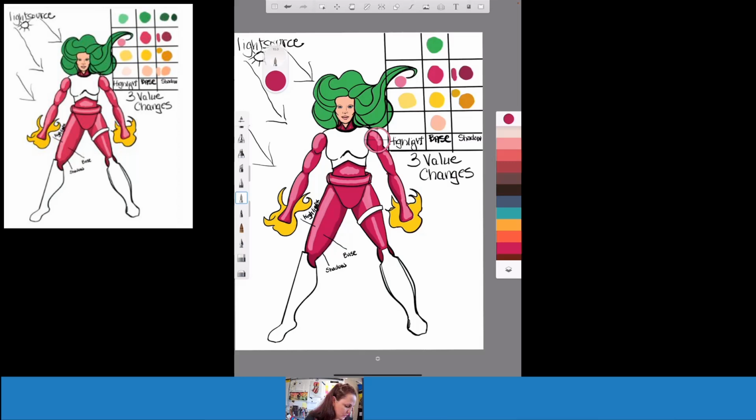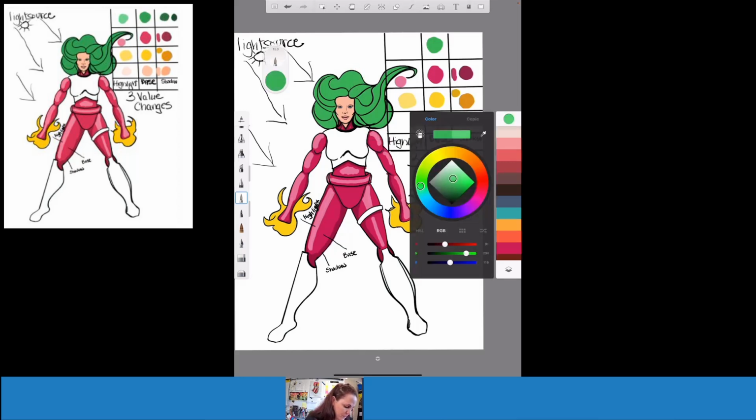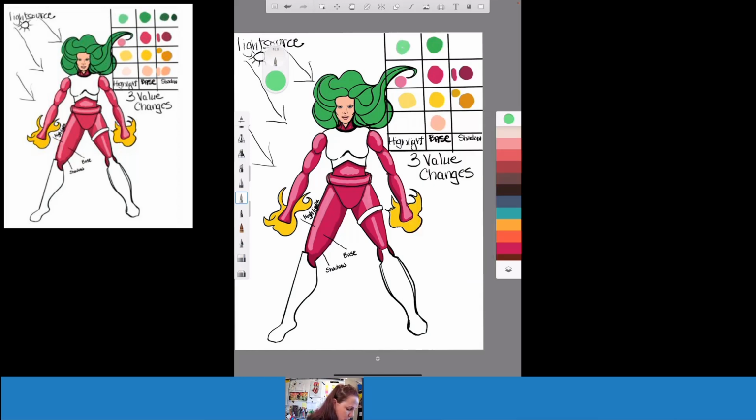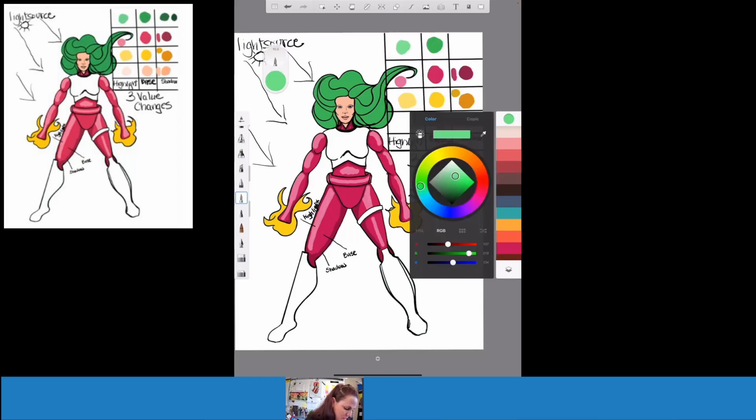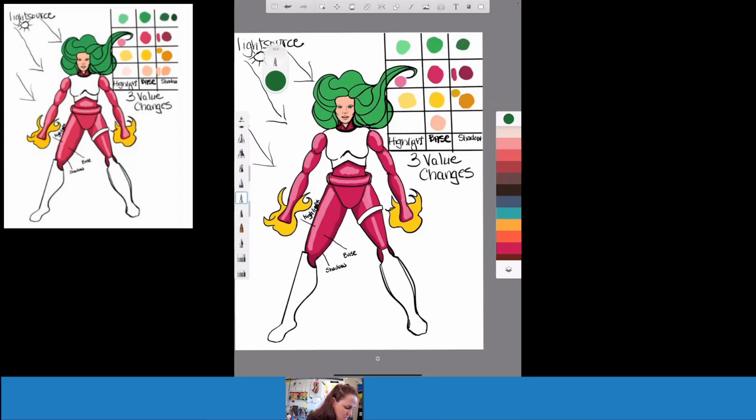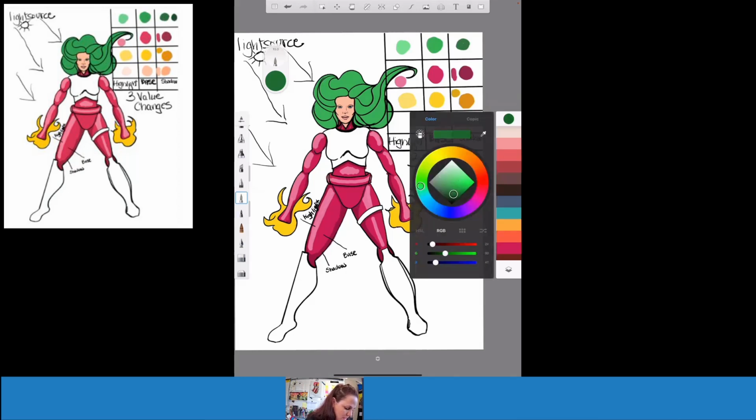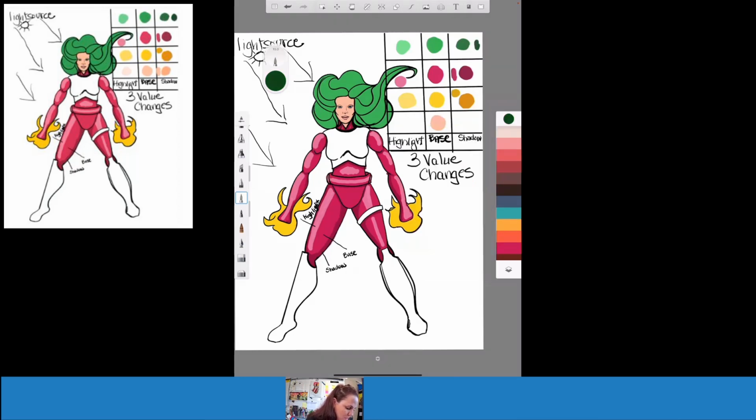Get my eyedropper and do that with green. Highlight. It can actually get darker than that too. You want a dramatic one. Okay.